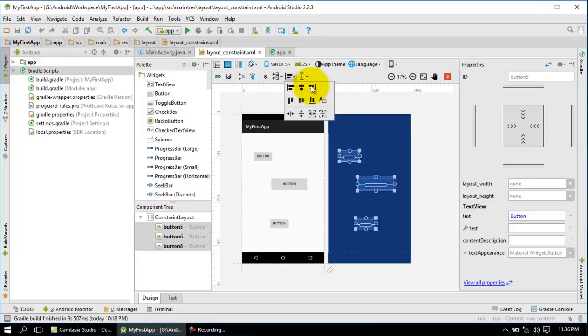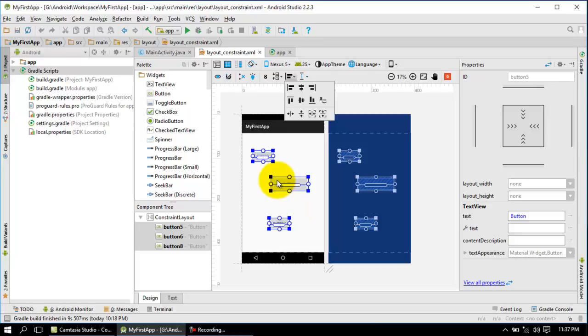So the first choice would be align left edges. On what basis are the elements aligned to the left edge? Because this particular button is available first from the left layout guide. This particular left edge is aligned with the left edge of this particular button.